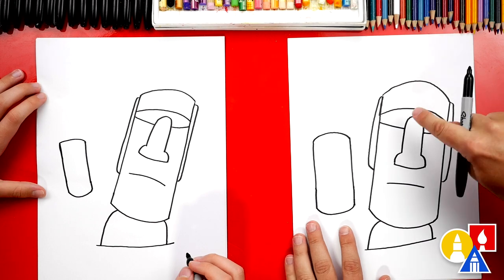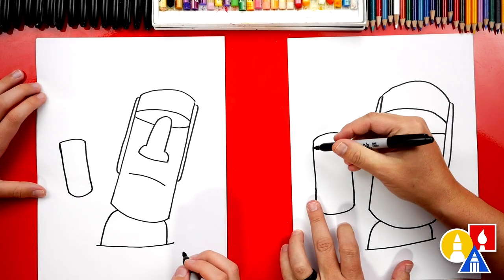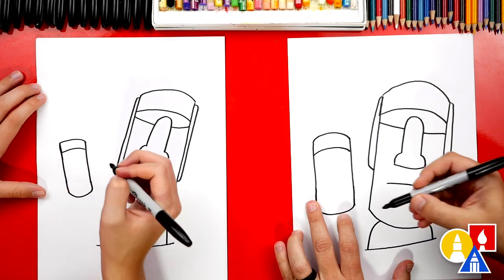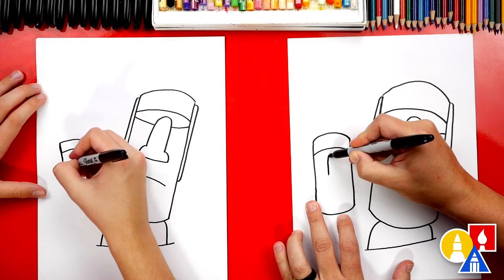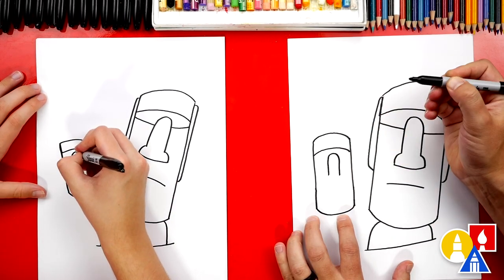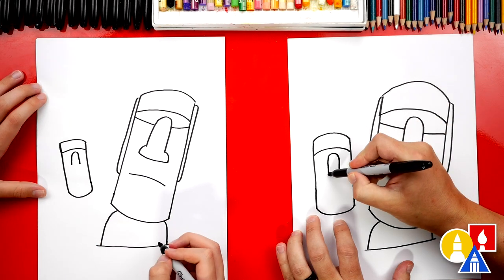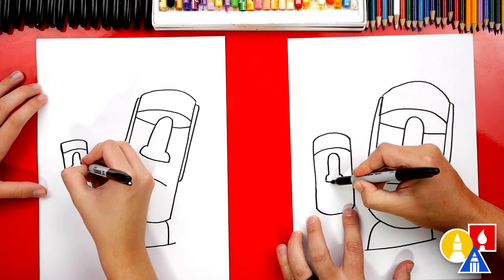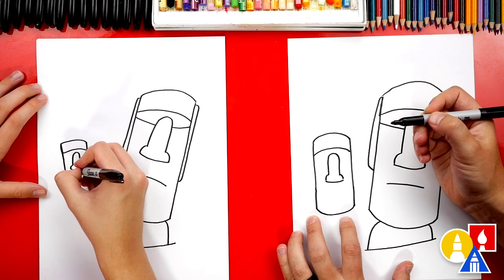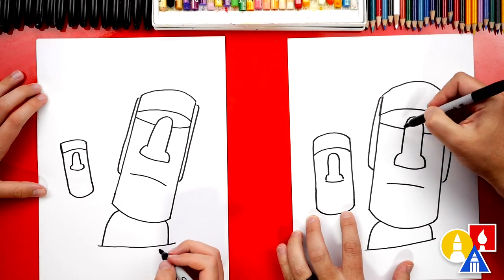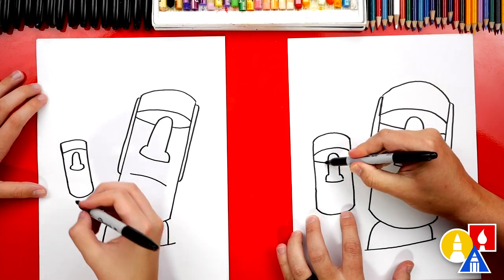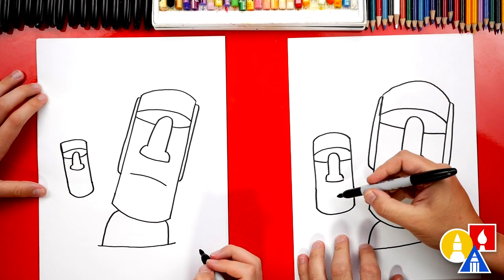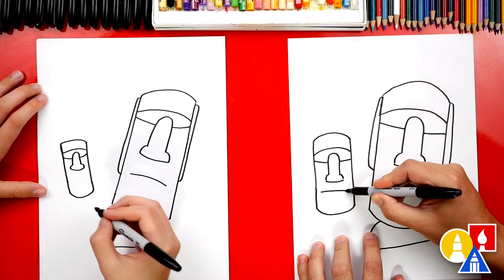Do you remember what the next step was? The forehead. Yeah, the forehead line. We'll draw another curve that matches the top. And then let's draw the nose. We'll draw an upside down U. And then we can draw the nostrils. We'll draw a curve on each side and then we'll connect the bottom. Let's also, while we're here, let's draw the bottom of the eyes. We'll draw curves that connect into the nose. All right, let's also draw the mouth. We'll draw a line coming across.